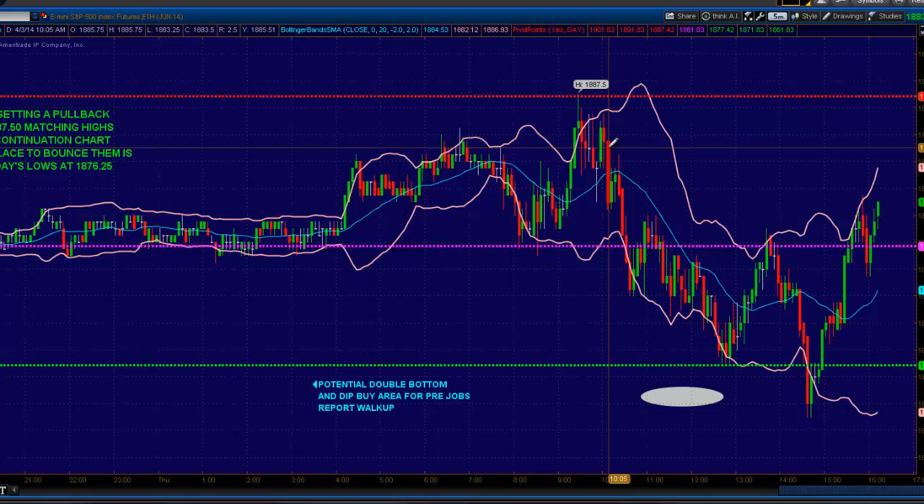If that's what the bulls are going to do, they better take out 87.5 — even if they retreat after — but they better not make a lower high, and they better not make another matching high at 87.5. Because what could happen then is it retreats off; you've established 87.5 as a ceiling, and if the reaction off the jobs report peaks at 87.5, that's a sellable event right there. So if the bulls are going to do this, they need to make new highs in the overnight and early morning session. If they're able to do that, then any downdraft off of jobs is likely going to be a buy off whatever the low range is.